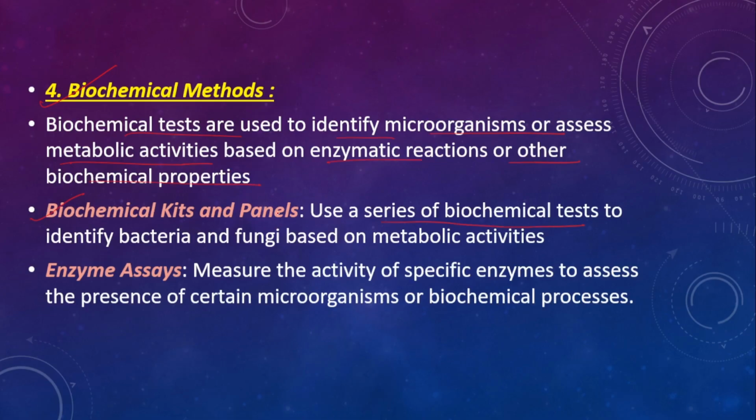They use a series of biochemical tests to identify bacteria and fungi based on metabolic activities. These biochemical kits are laboratory tools used to perform specific biochemical tests for diagnosing diseases or monitoring health. These kits contain reagents, standards and controls necessary for testing various parameters such as glucose, cholesterol, liver enzymes, etc. Panels typically group multiple tests for comprehensive analysis, allowing for the assessment of the patient's metabolic status or organ function in one procedure.